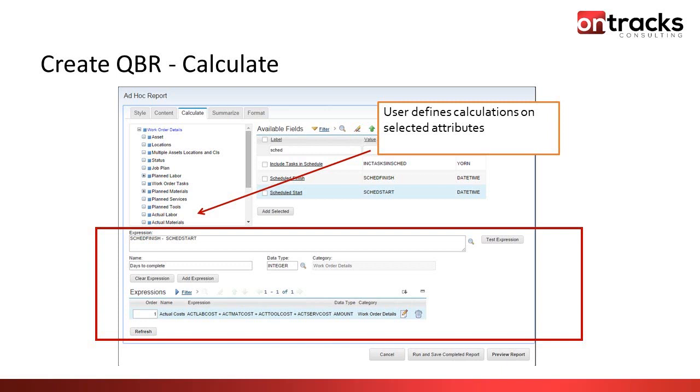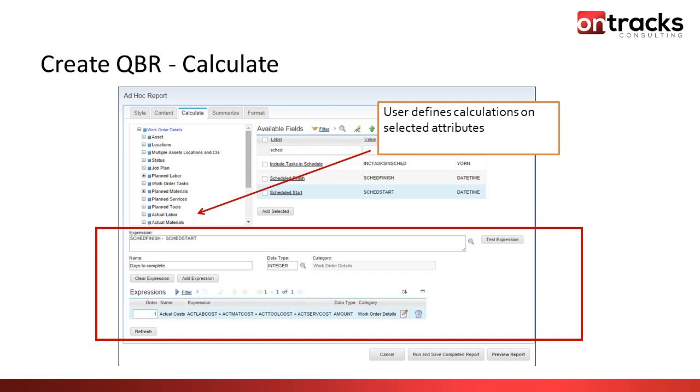Once I select my fields, I am going to have to determine what kind of operator I'm going to have in between there. So scheduled start minus scheduled finish, I have to put that in manually. And then beside that on the right side, I've got a test expression. I always recommend that you click that button, and the reason why is because I want to know that the system will know how to run my expression before I start seeing errors in my report. So if you want to verify that now, ahead of time where you're actually running the report, you always click that test expression and it'll give you a little pop-up whether there's an error or everything's A-okay.